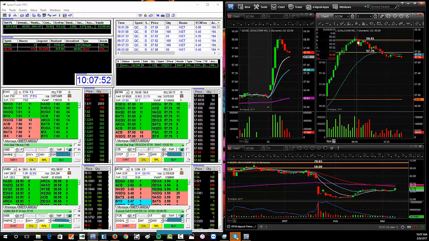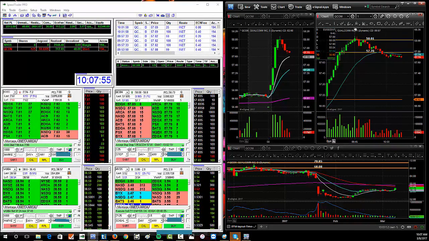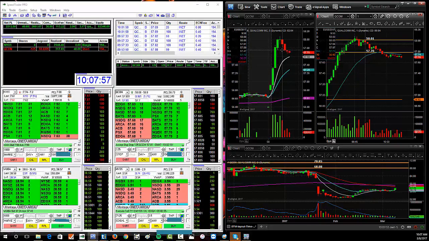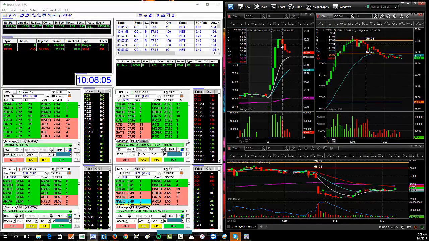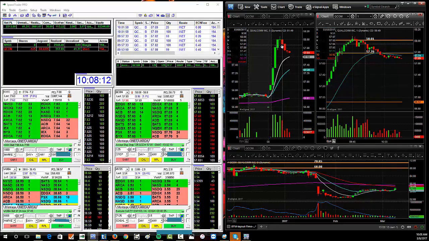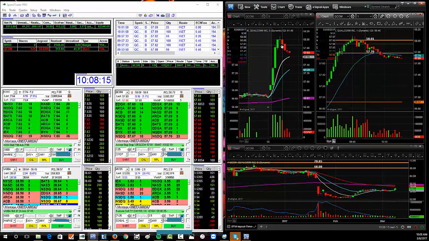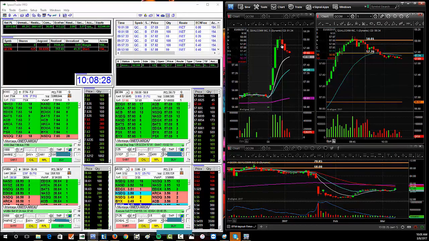First 1 minute candle to make a new low after 12 plus consecutive green candles. And then that turned into the first 5 minute candle making a new low. And here we are, down. It's down 30 cents off the highs, so not the most incredible move, but predictable enough to generate a good profit. So I don't short often, but when I do, I look for an A quality setup, and this one was definitely A quality.